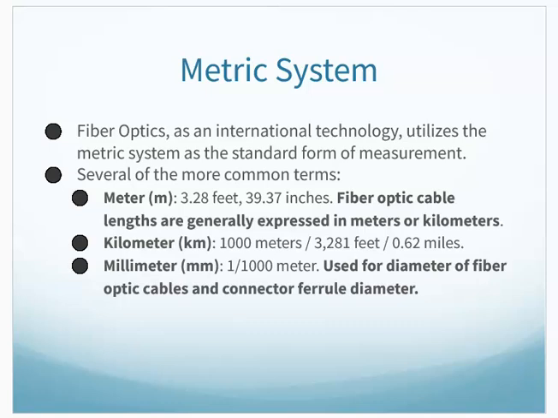They remind us about the metric system. Pretty much everything we deal with in fiber optic is in metric. Fiber optic cabling is measured in lengths by meters, and a lot of times by 1,000 meters at a time, so a kilometer. So remembering the kilometer is 1,000 meters. We run into millimeters when we're dealing with the diameter of fiber optic ferrules as well as buffers and so forth, 900 millimeter buffer and that sort of thing. So a millimeter is 1,000th of a meter.